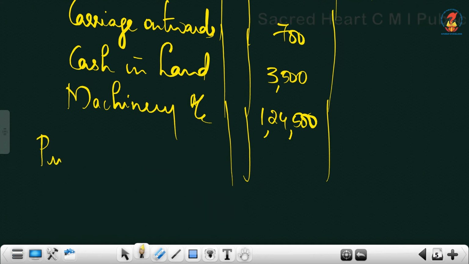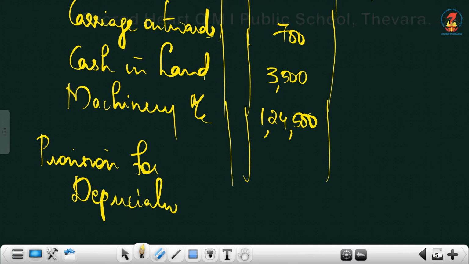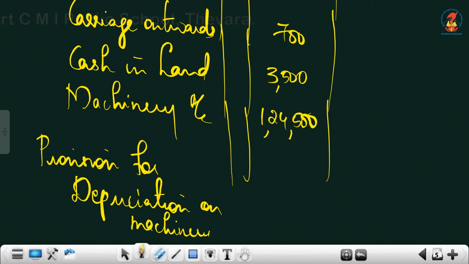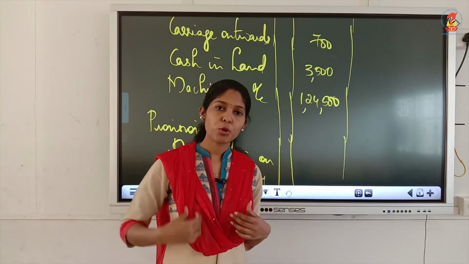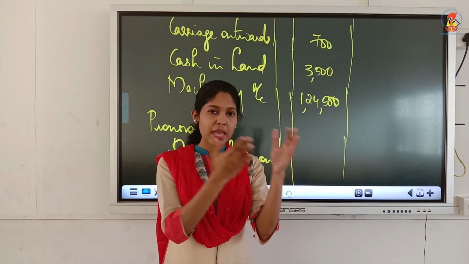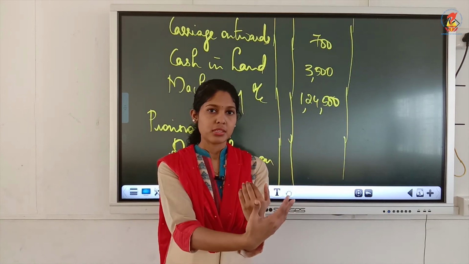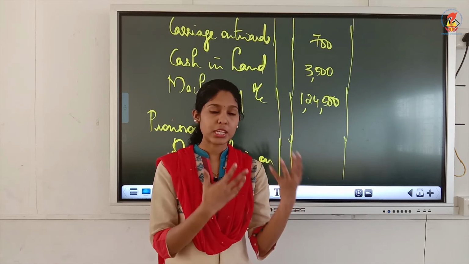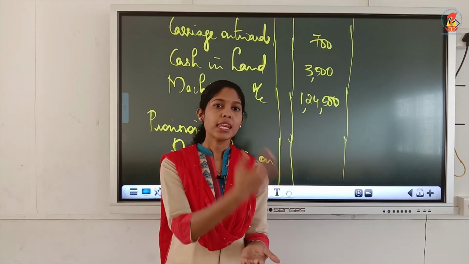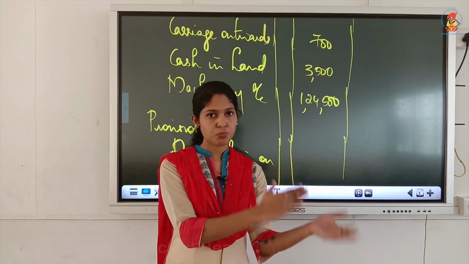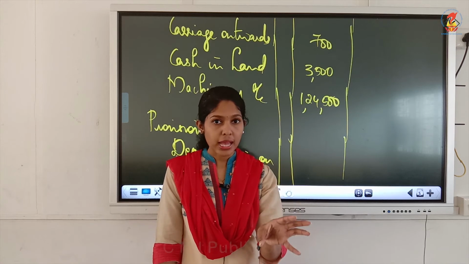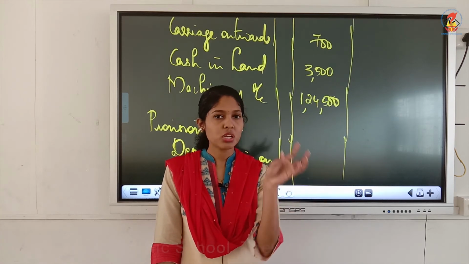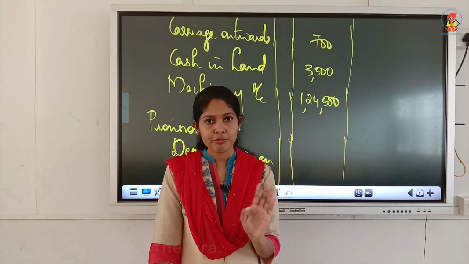The next one is provision for depreciation on machinery, which is a new term for you. You know provision for doubtful debts or provision for bad debts, you all know. What do you mean by provision for bad debts? You remember that provision for bad debts, it's an amount that we keep aside out of profit to meet bad debts in case bad debts arise in future. That's a kind of loss for the firm. In order to meet that loss, in advance we will keep aside some amount as provision, that's called provision for bad debts. And you know that it can be used only for meeting bad debts. When it is provision for bad debts, it's a specific provision, it can be used only for that purpose.